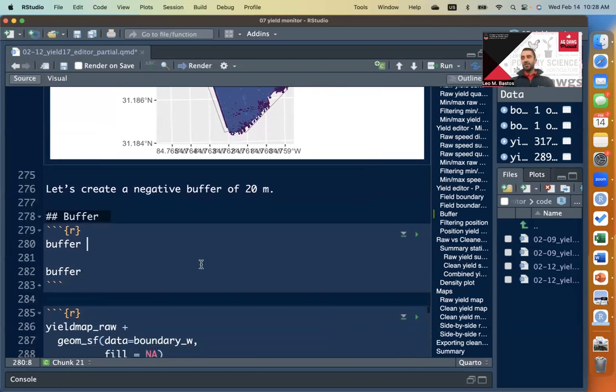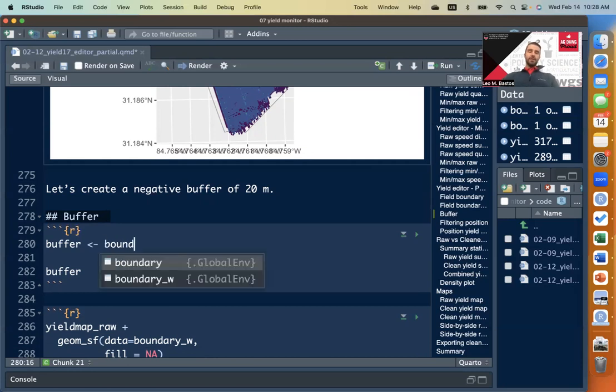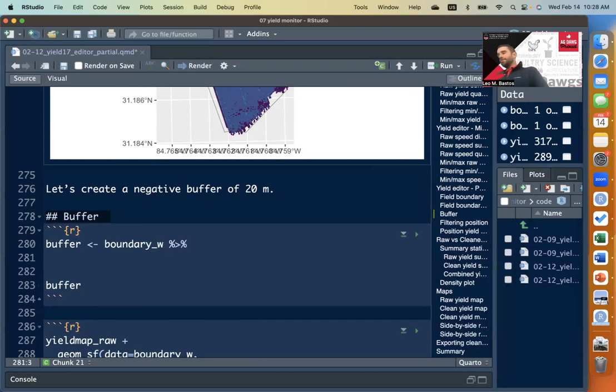So if you come here on the next chunk, that's what we're going to do there. I was proposing to use a buffer of 20 meters. I want to show you how we do that, but then I want to talk about it before we move past this chunk here. So to create a buffer, we're going to start with the boundary_W. So that's our starting object. We give it a pipe, and there is a function from the SF package called st_buffer.